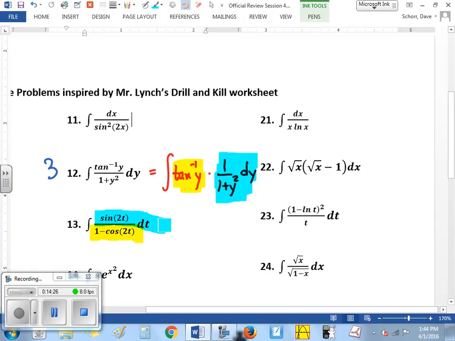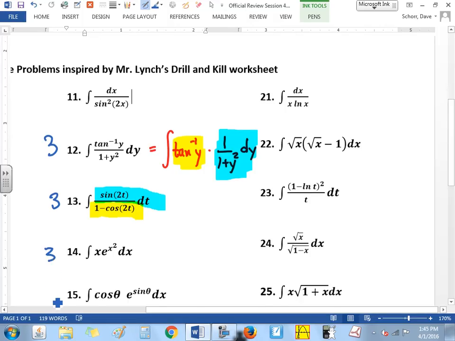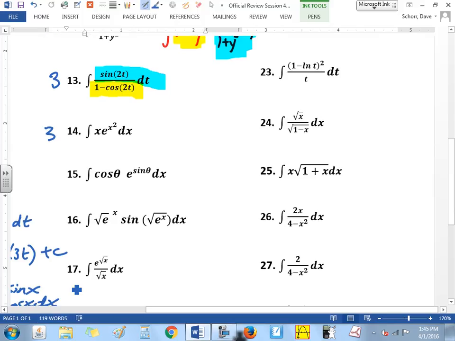So I know it's kind of silly to just go through here and keep labeling which ones are u sub, but you can see that all u subs have one thing in common. The derivative is present, and so is the original function. The next one's pretty clear. This one was on the AP test you took, except it was a negative x squared. And it was an improper integral 1 to infinity or something? Yeah. Okay. On the 2012 test. The next one's a u sub.